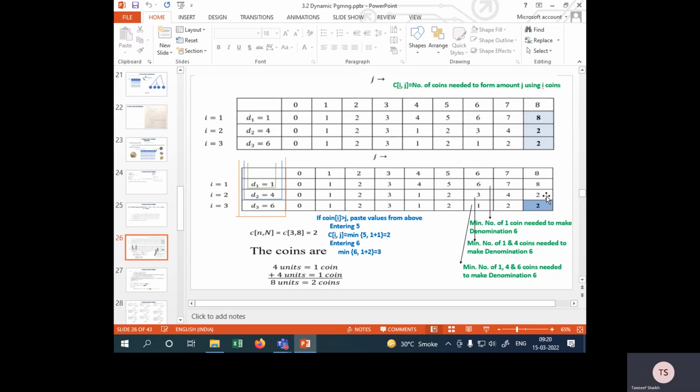So what we will do, we are in the second row again. We will now go to the remaining amount. What is that? 8 minus 4 is equal to 4. We are already in the second row and we will go to the fourth column and find the value there. Fourth column and second row, in which we are already. That's equal to 1.